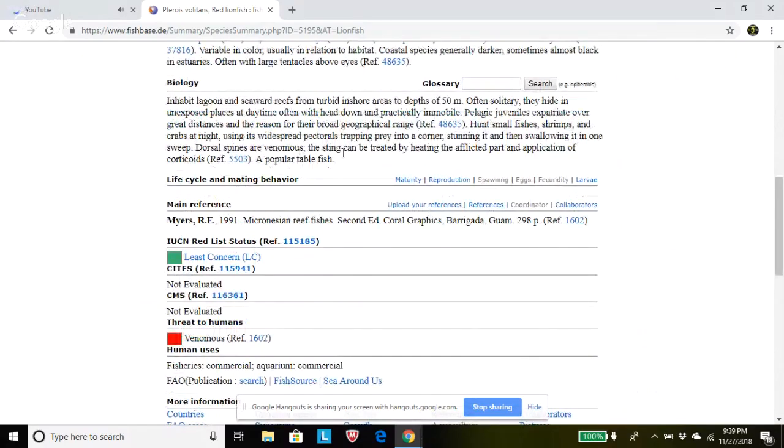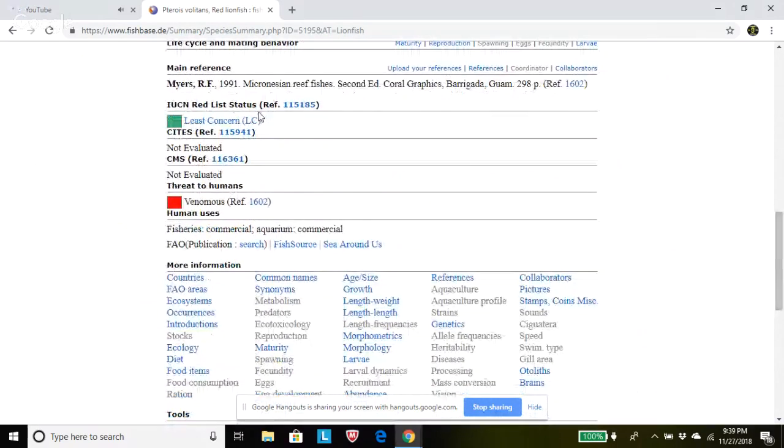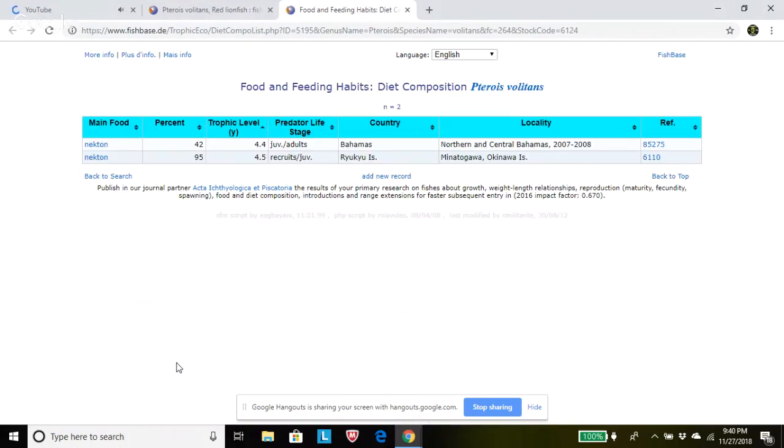Yeah, so you've seen this fish on the King of DIY's channel. He may not have this particular species, but he has a lionfish. So it's definitely not endangered. It is venomous, so obviously don't pet it. This one does have a diet, so finally found one with a diet on it. It's interesting. This one was in the northern and central Bahamas.